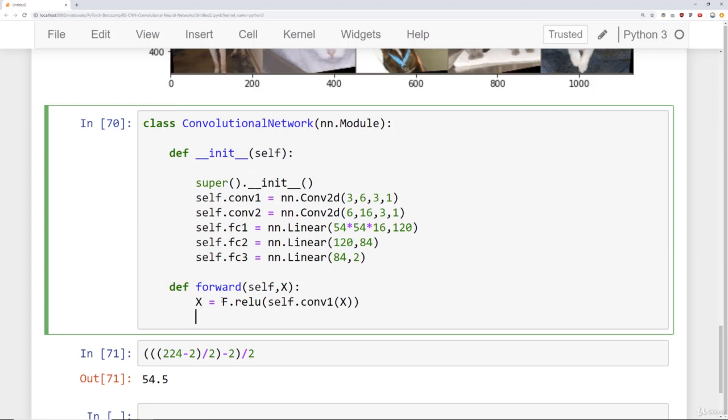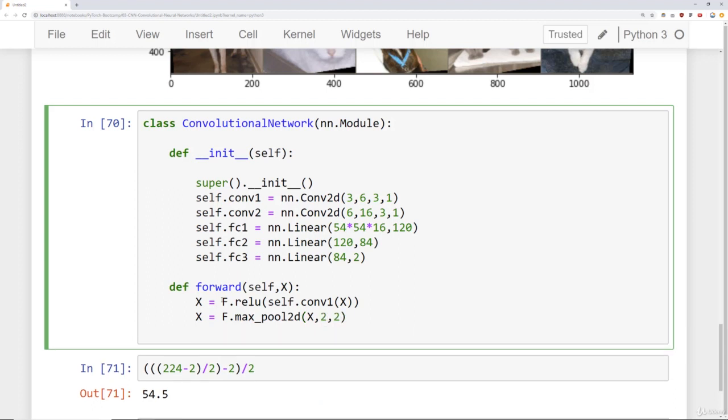Next step after that is to go through a pooling layer. So we say x is equal to F.max_pool2d. So we pass this into a pooling layer, pass in that result, and it's a 2x2 with a stride of 2. Which is a really common choice when we're dealing with these kind of simpler convolutional neural networks. Although you can always read up on research and different publications to see what pooling layers or what convolutional sizes or dimensions they use. You know, there's kind of no right or wrong answer if you haven't dealt with your data set before. You can always just look up on various publications what actual values they're using for stride or pooling, etc.